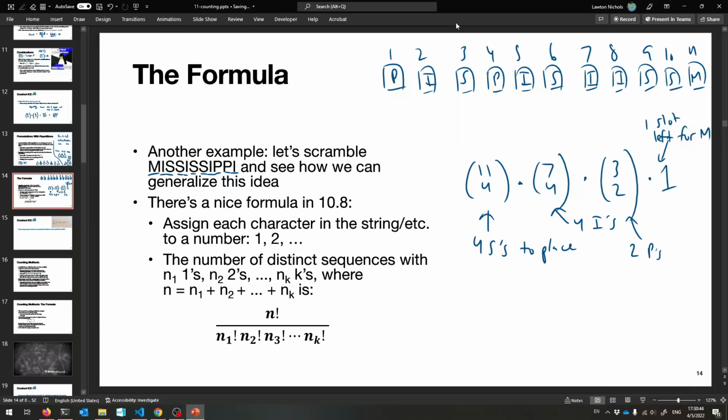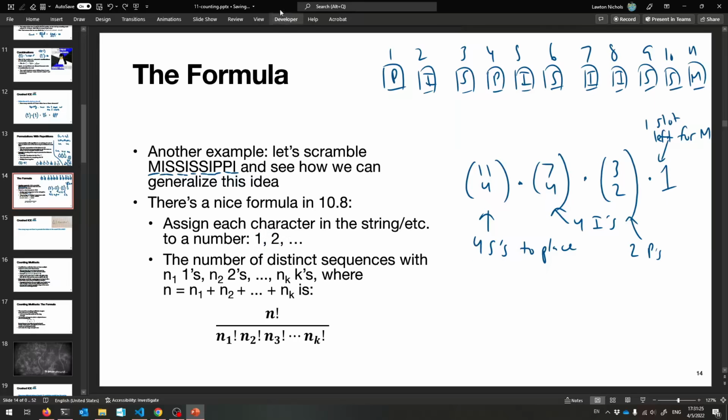It's like, for all the repetition stuff, you do how many things originally are there, how many duplicates of that particular character are there, and then you keep multiplying that by another combination where how many things are left, how many things are duplicates for those letters now, then again, how many things are left, how many duplicates do we need to place? That's the kind of idea. And so there's a nice formula in your book where instead of saying Mississippi, you pretend that M is the number 1, I is the character 2, and so on and so forth.